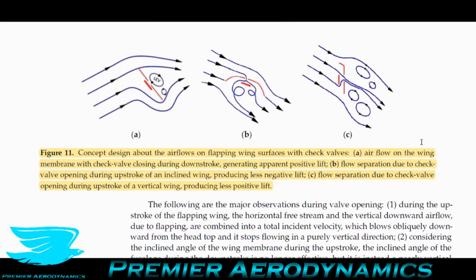And then they have some conceptions of how the flow moves around these wings. So they have just a nice little drawing here. On the downstroke, the valve closes, obviously. The air goes around. Interestingly, they say that there's a leading edge vortex which comes from the wing, which is true. Look at podcast number 6 again. And then that still is intact behind the wing. As soon as the valve opens, though, on the upstroke, this leading edge vortex is no longer present. I guess it's been effectively destroyed, or maybe didn't even exist to begin with.